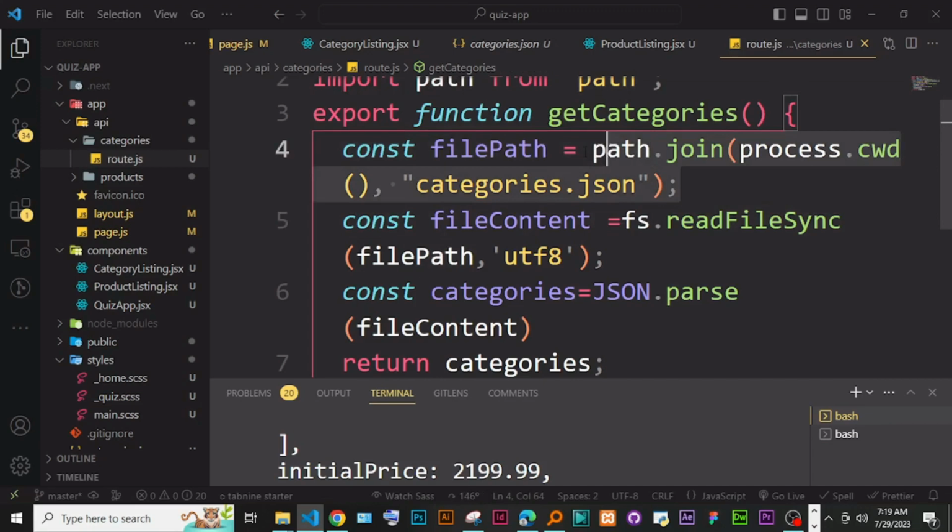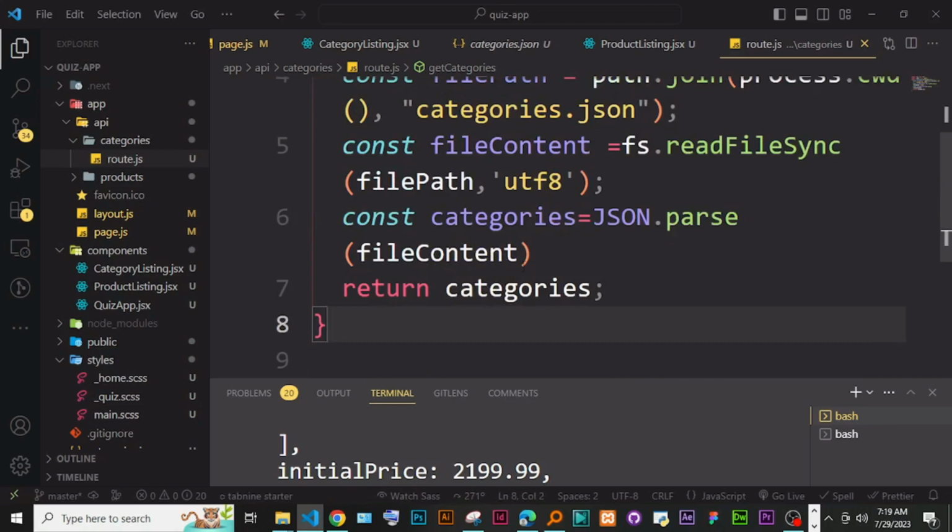First, we use the path to get where our file is located. After getting it, we read the content of the file. Then we parsed that data into JavaScript objects, not JSON, and after getting the JavaScript objects, we return that data.